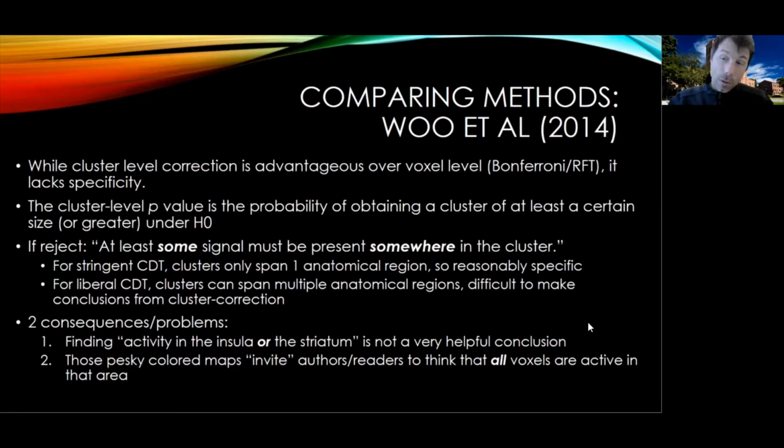On top of it, they also feel that because we usually show these colored maps and we color the whole cluster, we don't just color the significant voxels inside the clusters, which we don't know which ones they are, it does invite the reader, and I agree with them, to infer that all voxels inside the cluster are significant, which, as I said, is not the way. So here's one example that they give.